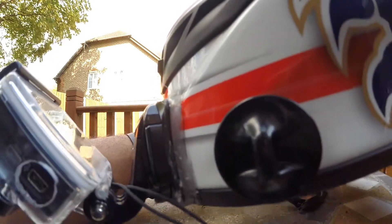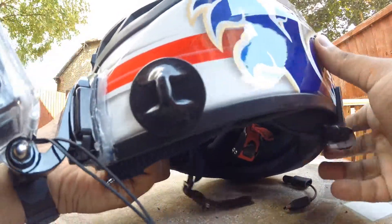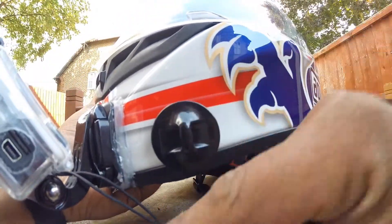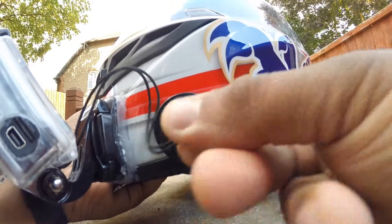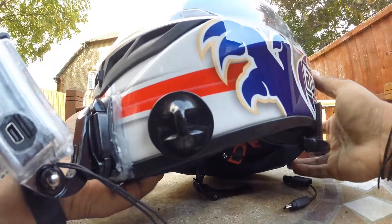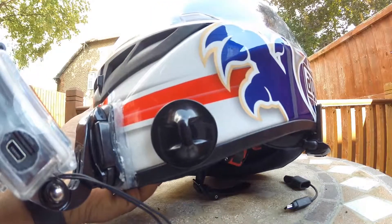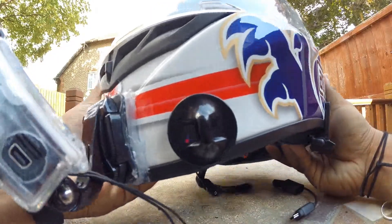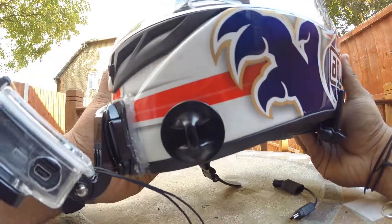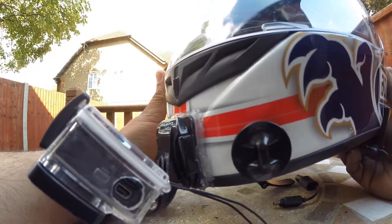I've been in rain, I've been in wet conditions outside — you know what, it doesn't move at all. Just to be more secure, I've used another sticky mount for a thread ring, so it just goes in there. I always do this just to be secure. It's been eight, nine months I've been using this every other day and it hasn't moved a bit. So I can recommend it — it's quite secure.